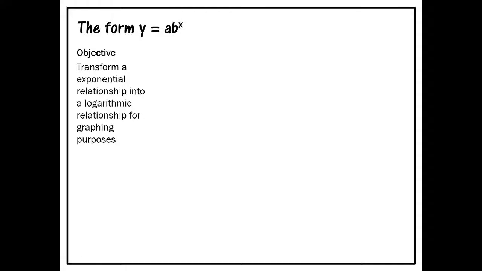In this part, we're going to look at the second part. How can we use the laws of logs to take an exponential relationship, and we'll look at that in a second, and turn it into a logarithmic one, or one that will produce a straight line for us? So we're going to use these laws of logs to first transform or work out what we're going to do to your original values to be able to give us a straight line interpretation.